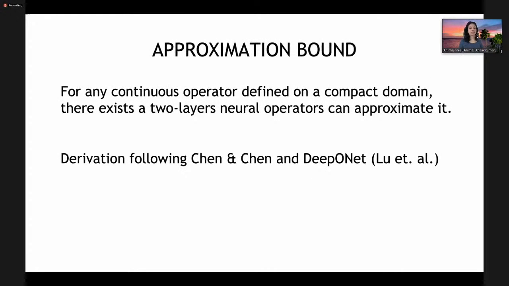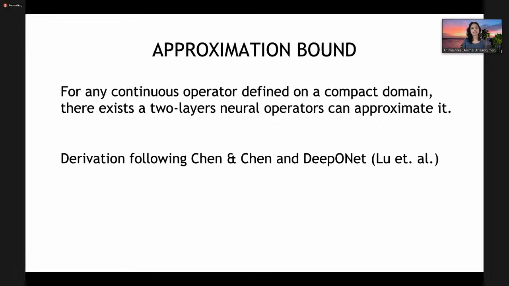And just before that, this is the formal result of being able to extend the universal approximation result to operators. What we can show is that for any continuous operator on a compact domain, this framework of neural operator can approximate it.